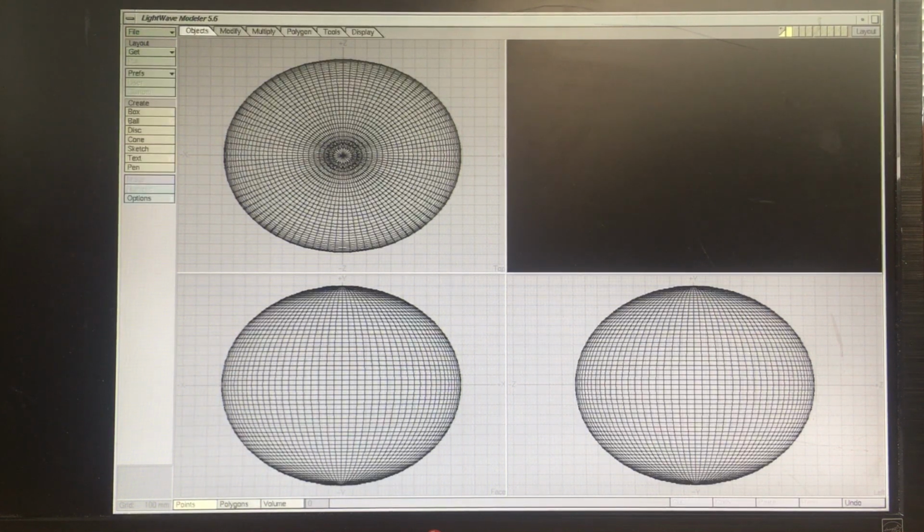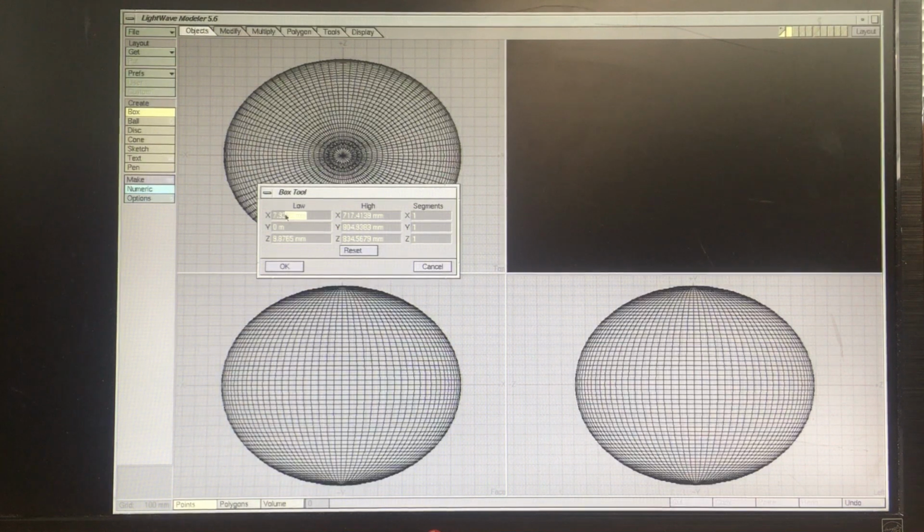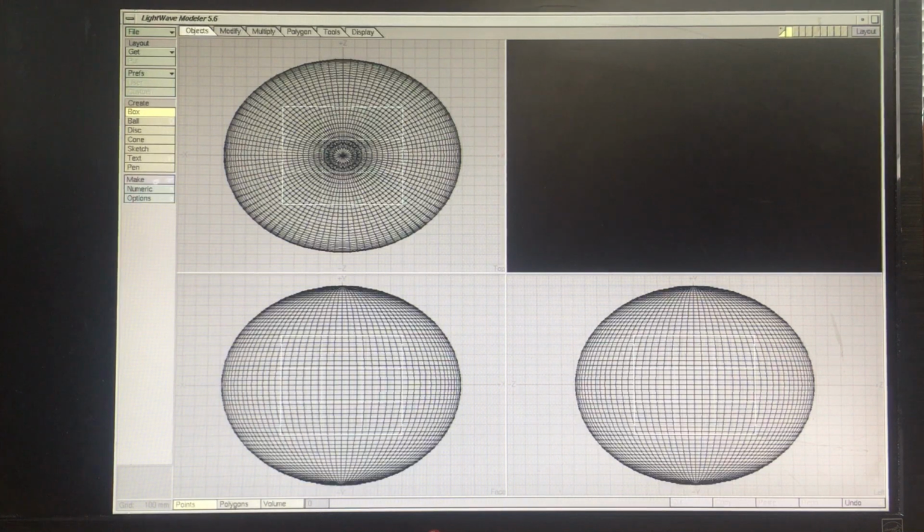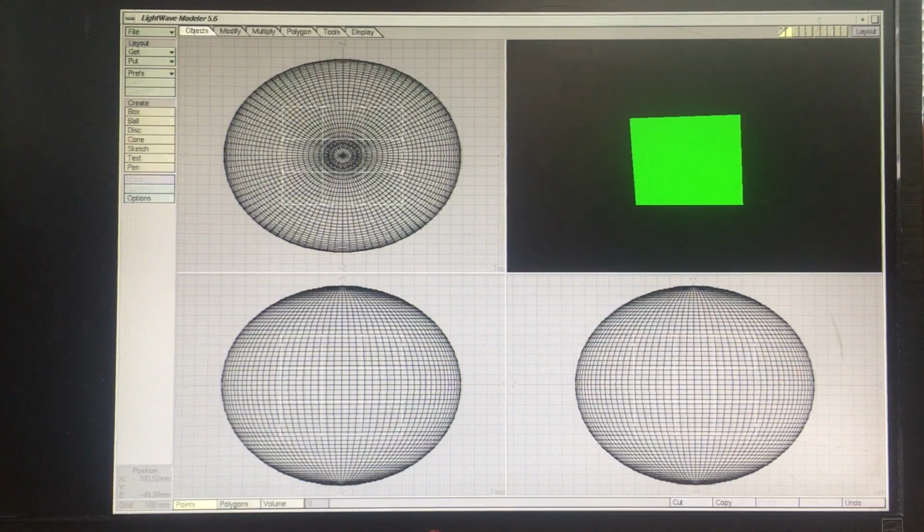So let's go to objects, we'll go to box. We're going to create a little rounded off box here. So I'll start here. You can see it's making this box or this cube, and we can't really grab the center. And so again, I'd go to the numeric. I'd put this at, you know, what would we say? Negative 0.5, negative 0.5, negative 0.5, and then 0.5, 0.5, 0.5. And we'll do 3 segments. 3, 3, 3. There we go. Hit make. There's our box.